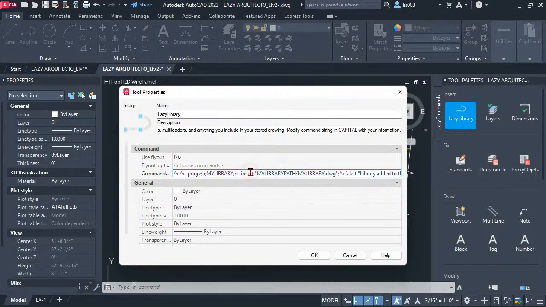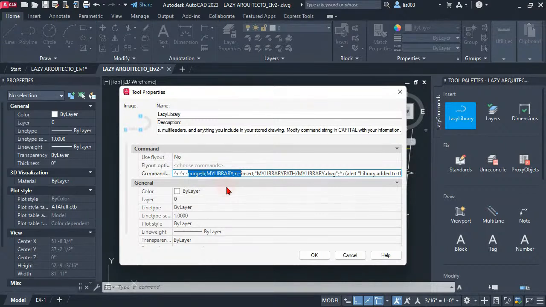First, we are using the purge command to purge our library, right? Why are we doing this step? Well, because most of the time we want to edit or modify our library. By this, I mean you want to insert or add a new item to your library, for instance, a new dimension style that you just created.